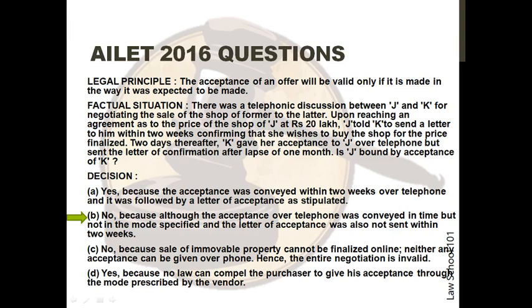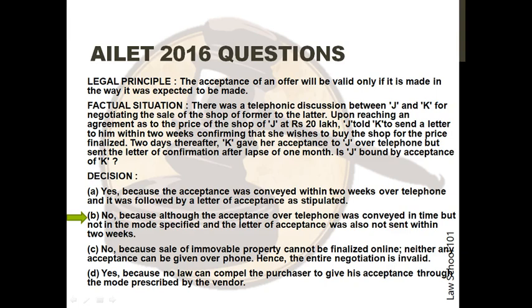Further, for your information, for the purposes of legal awareness, Section 7 of the Indian Contract Act 1872 requires the acceptance to be made in the manner prescribed by the proposer, which is the offerer, or in a reasonable manner if it is not so prescribed. Do not use this information to solve questions, however, you can use it for legal awareness.